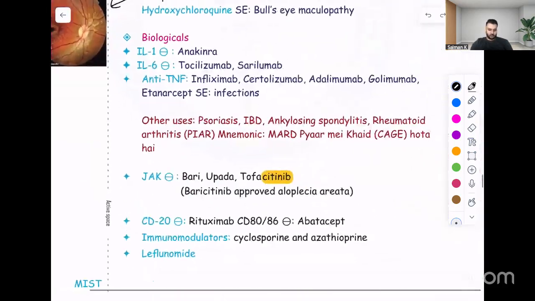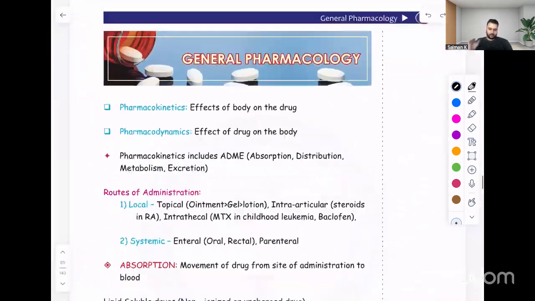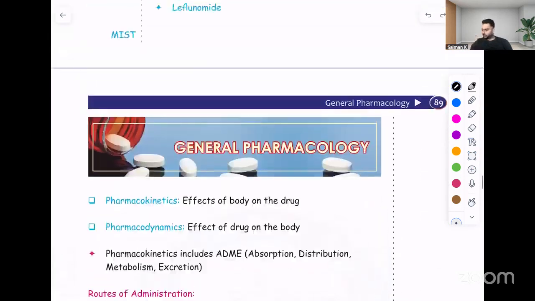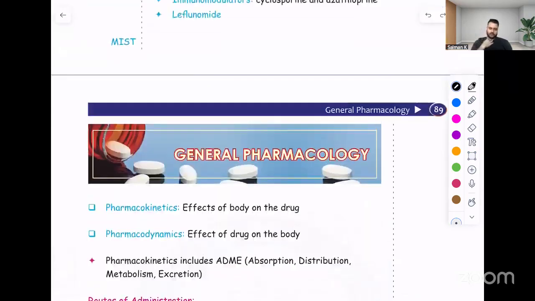Next, now that we saw this, general pharma guys focus mostly on those things. When you're reading systemic pharma, many of those things you're going to get already. There are like 4 or 5 formulas that you need to sit and memorize. What is the formula of VD? VD is equal to D by C. You should know the formula. What is the formula for half-life? 0.693 times VD over clearance. Those formulas, you need to memorize.